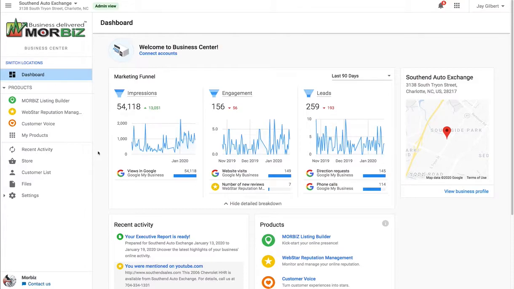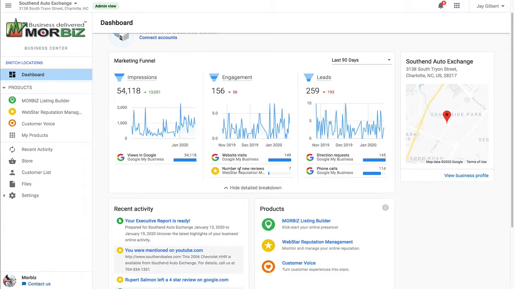So when you log in, you can see the main dashboard here, which gives some nice insights. You can toggle down to different date selections here. And this shows you some different information about this client. It shows the marketing funnel, shows views in their Google My Business listing, different types of engagement here through reputation management, WebStar, through Google.